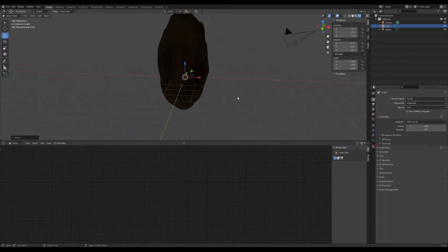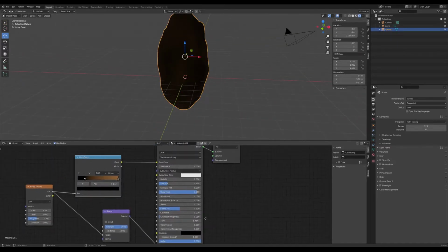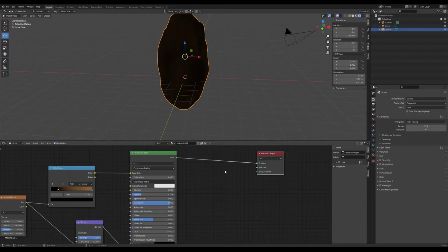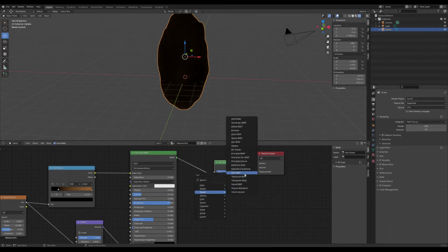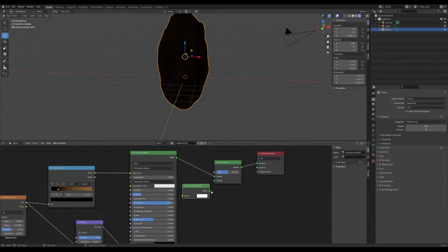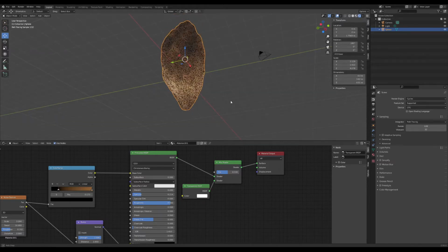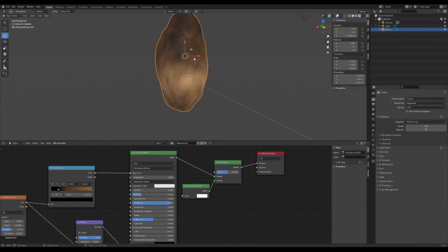So the scene is completely dark now. We're going to go back to the potato. We're going to add a mix shader right there, and then we're going to add a transparent shader. And this should, yep, turn the potato into a light bulb.